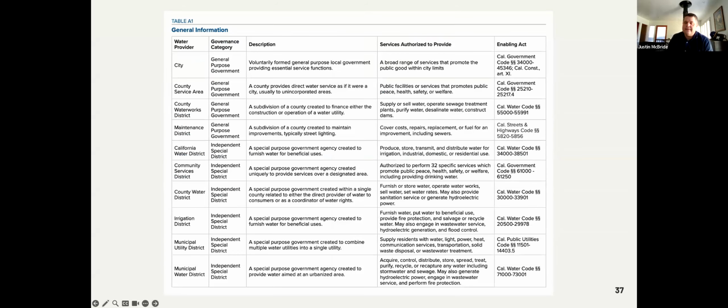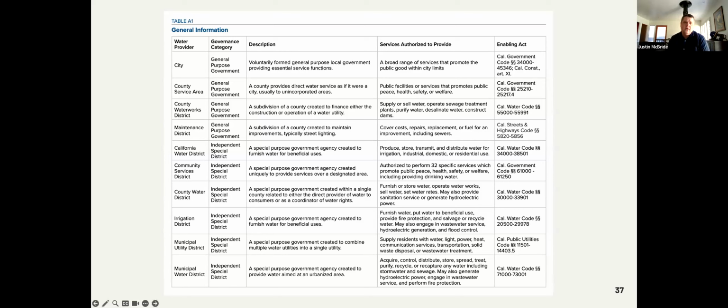The other part is this massive appendix. It's a 12-page long table that breaks down the different varieties of governments or other governance structures in the private sector that might end up governing a water system. The thing about consolidation is, as we talked about, you may have 2 different governance structures, and merging them together can create other kinds of issues. So the idea about this table is that it's a quick reference sheet that you can go to and find quick facts about either the potential consolidating system or the potential receiving system.